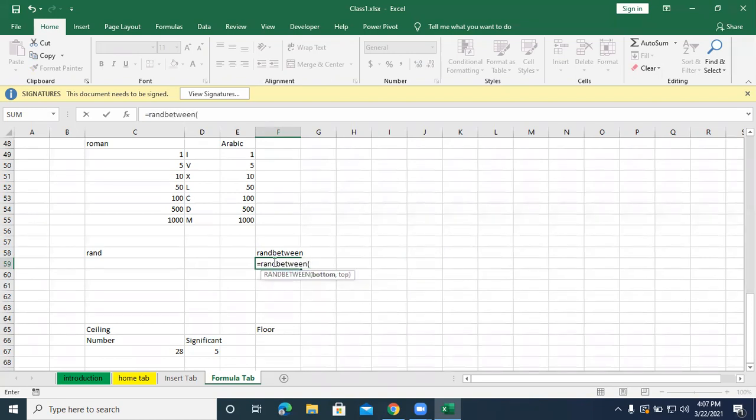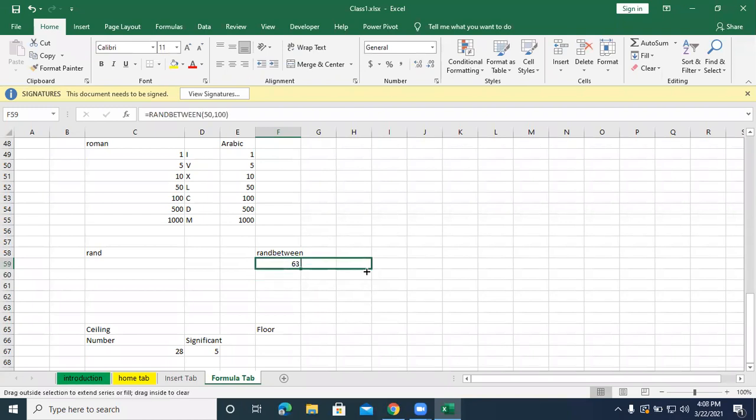I don't want to enter any random value in the cell manually. I want to get it automatically, so you can use this formula to make the number appear automatically. I'm just taking 50 to 100. So within 50 to 100, I will get any one value. This is a random value. You can just drag and drop it to apply for multiple cells.